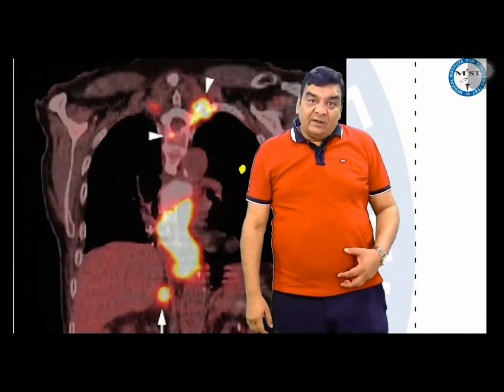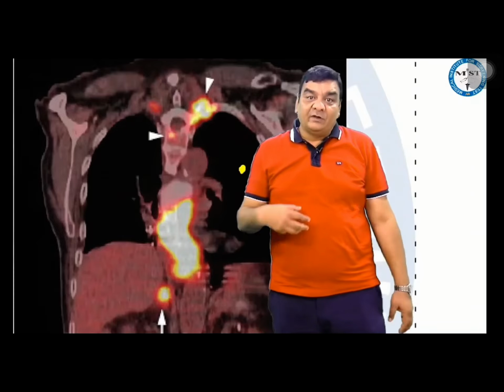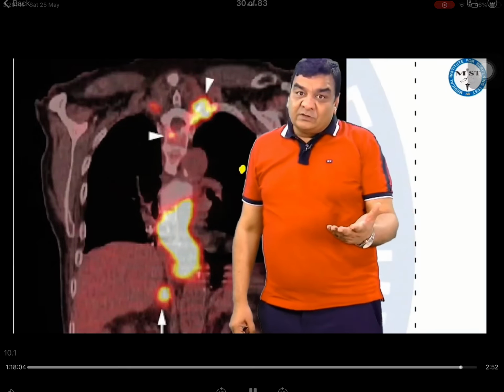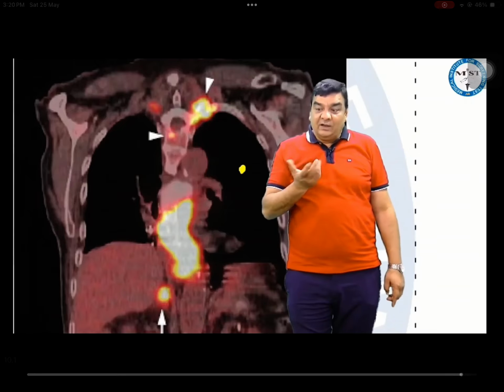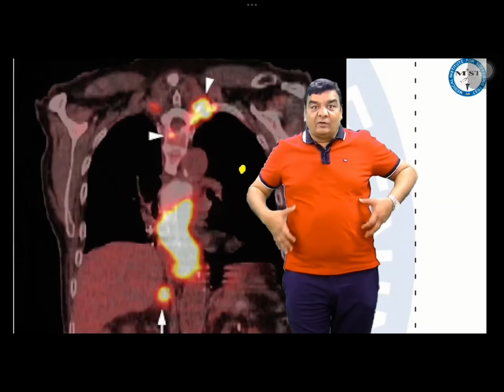If it is a lower GI malignancy, it will present as bleeding per rectum. But if it is an upper GI malignancy, stomach or duodenal malignancy, that can present as melena. So if melena is there and stool for occult blood is positive, there is bleeding from the upper GI tract, so do an upper GI endoscopy. If you see a tumor inside the stomach, take a biopsy. If it is cancer, CECT for local staging, and for metastasis, PET scan.